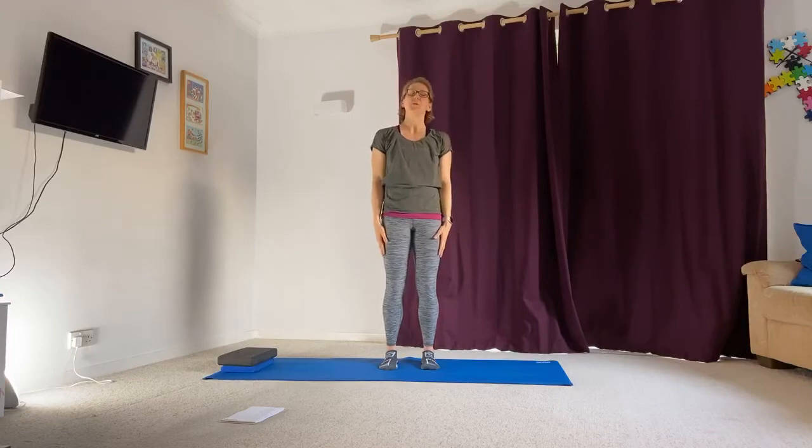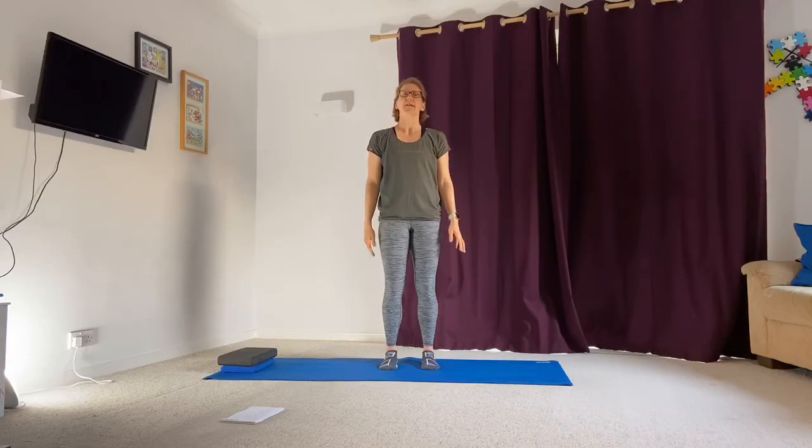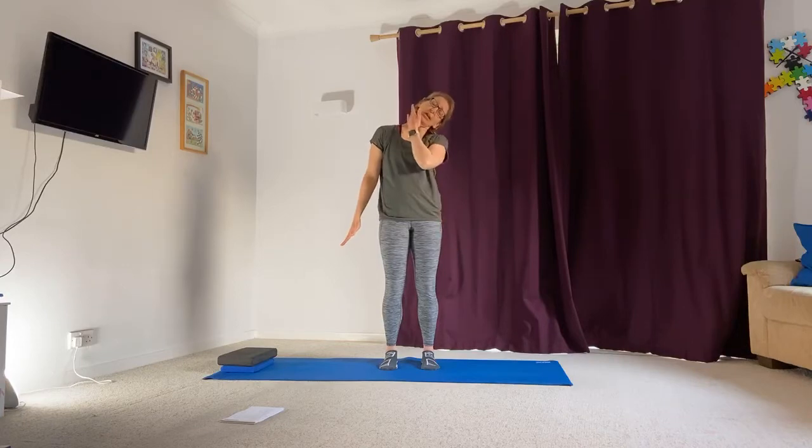Lovely. And I just want to warm up your neck tonight. So from this central position, if you imagine kind of a midline down your head, I just want you to let one ear drop down towards the shoulder. So easing it down. We're just going to hold it here just a little bit. And with the opposite hand, I want you to reach that down to the floor. So you're getting this nice stretch down the side of the neck, the top of the shoulder and side of the neck.